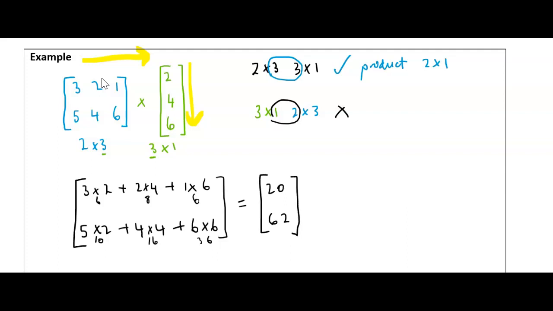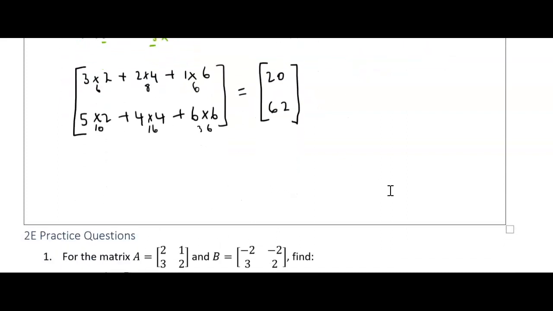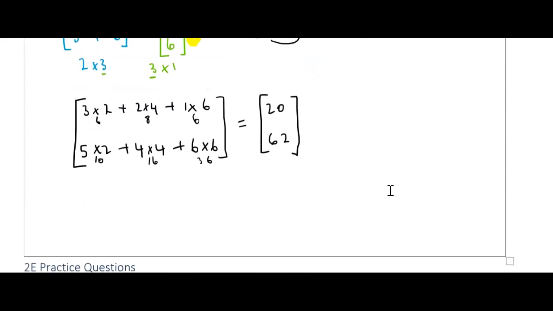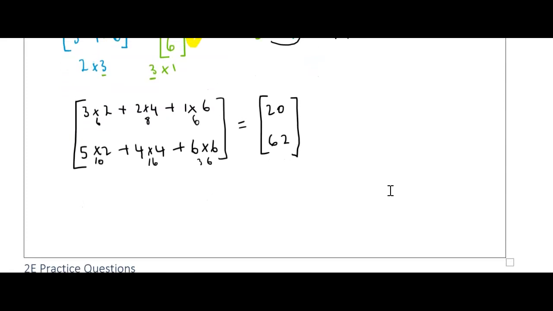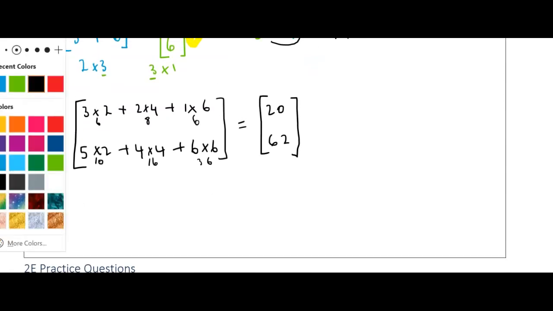And you can always check, is it a 2 by 1 matrix? Yes, it is. 2 rows, 1 column. Now that was quite a straightforward one, just because I had 1 column with that green matrix. So let's do another example that's a little bit harder, and I don't have much room. Where can I do it? I'll just do it over here, maybe in a different color.